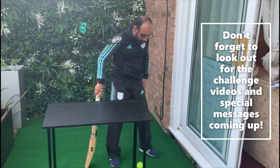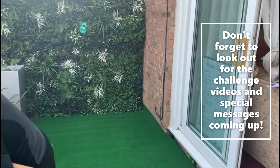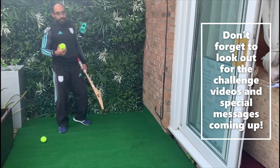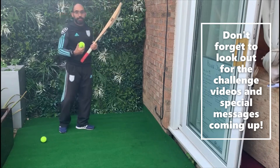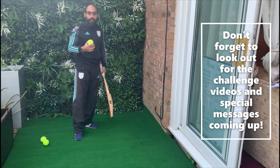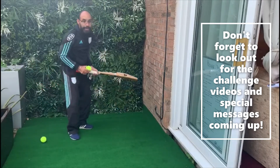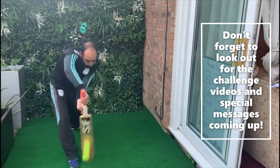Now the final drill, which some of you may have seen before, is we're going to move the table out of the way. I've got three balls here and we're going to go with multiples of three if we can. It's just a front foot shot — a really good drill to work your muscle memory. You don't actually need anyone for this one, so if you want to practice this at home on your own, by all means do that. All you're going to do is throw the ball up. Top hand. Throw it up again. Bottom hand. And then last but not least — both hands.